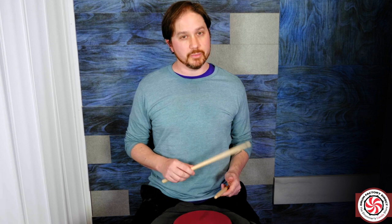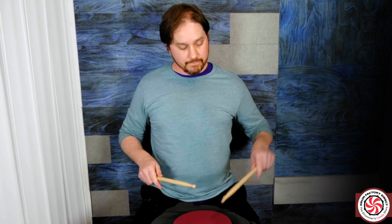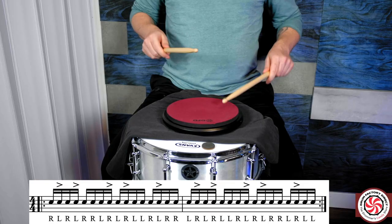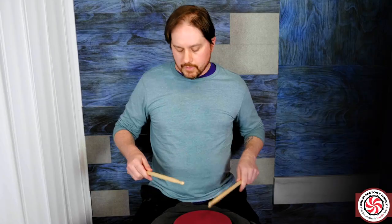All right, now for the tricky part. Displace those accents by 1/16th note. So now we're going to start the accent on the second note. So it'll be second and fourth note of each double paradiddle, and also the second note of that single paradiddle. 1E and a, 2E and a, 3E and a, 4E and a.